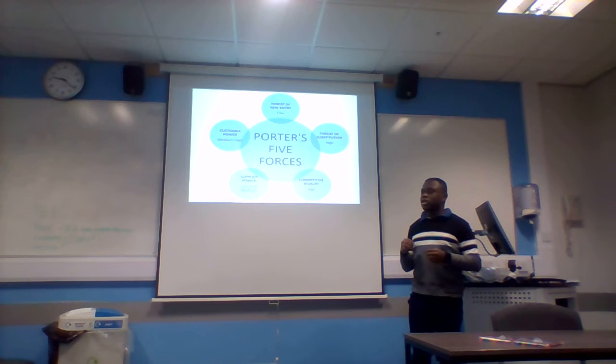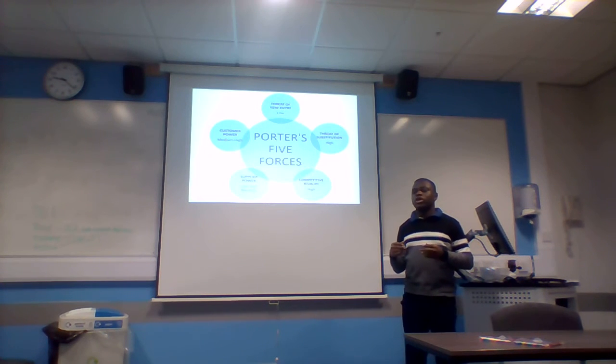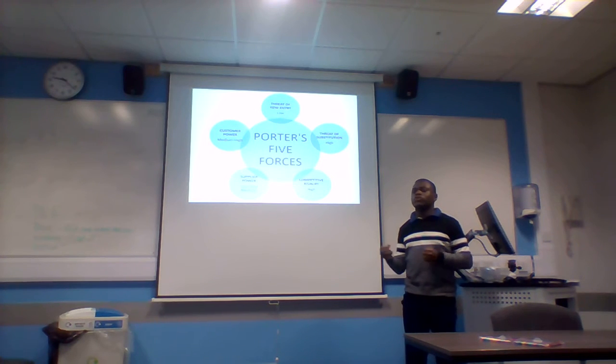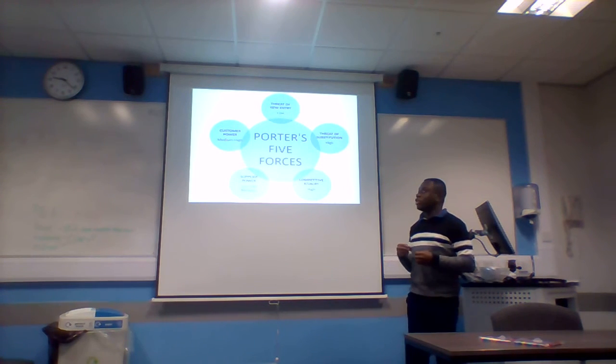We look at first the threat of new entry. Threat of new entry is the ability of new competitors which produce the same vehicle or the same material to enter into the market, and it's low. It's low because the cost of entry is high. The cost of resources is high for a company to get into the car manufacturing business. That is why it's low and only safe on that department.